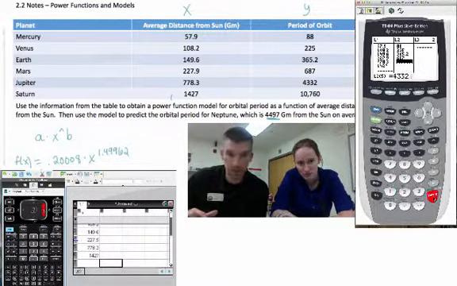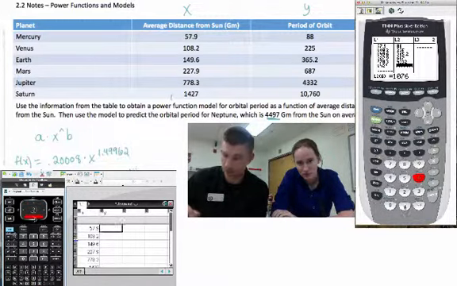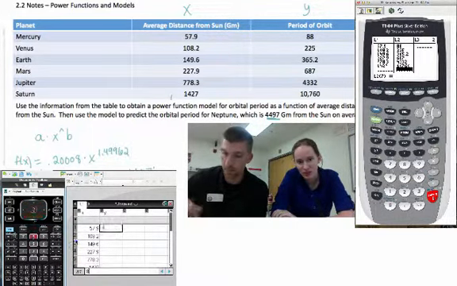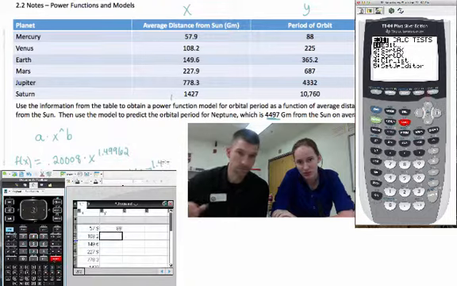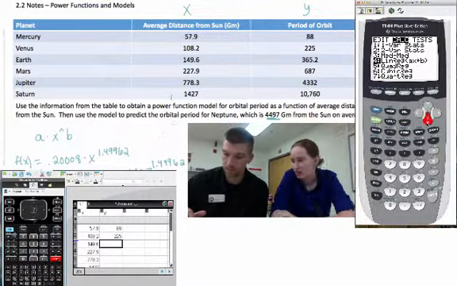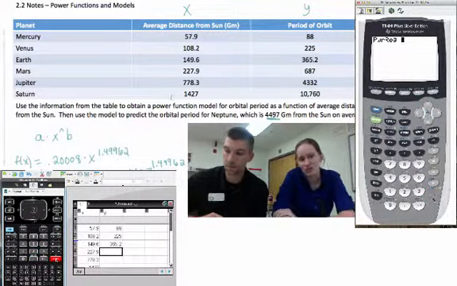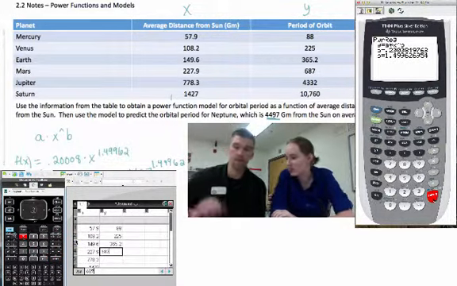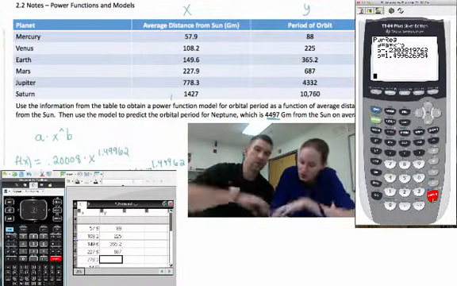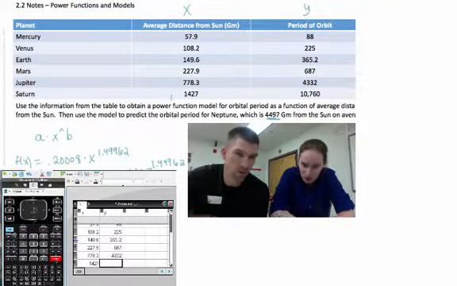It's going to have the exponent of 1.49962. Now, you may be like, are you serious? We have to write down all those decimals, but this is going to give us a much more accurate value than if we had rounded to 1.4 or 1.5. Typically, for most of the things that we do in this course, you will want to round off at 3 decimal places. This is probably one of the few instances where the more decimal places we carry, the better off we are.